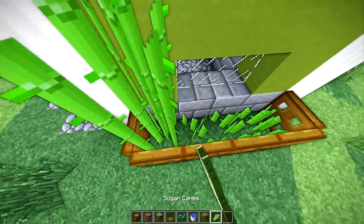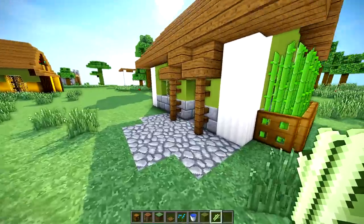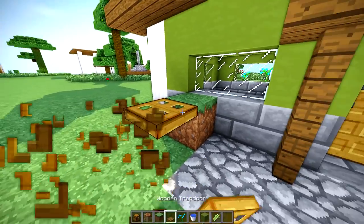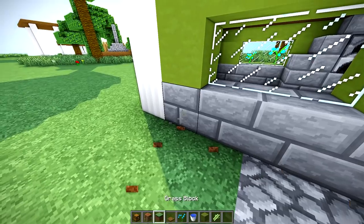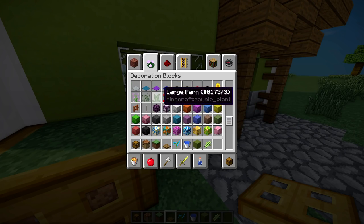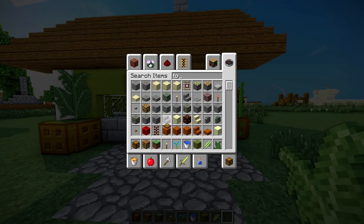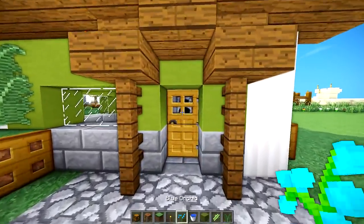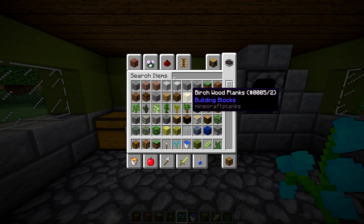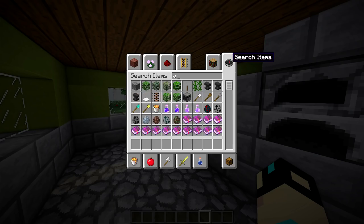Trap door up the sugar cane area, and when they grow it actually looks pretty cool — just like a little sugar cane grow thing. Again, it's all up to whatever you think looks good — it's really your build. I do these mainly for inspiration; feel free to change anything you don't like. Place a torch so it's not completely dark out here. Back to the inside: a chest right here, a crafting table, and atop that crafting table place a pot. That should look good.